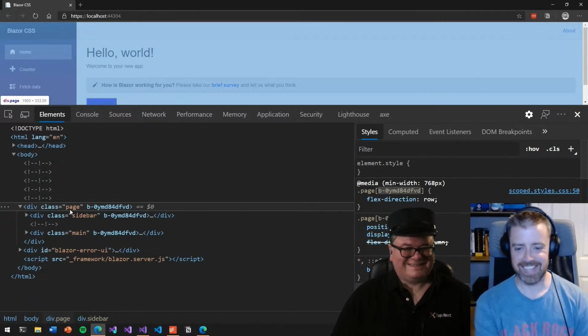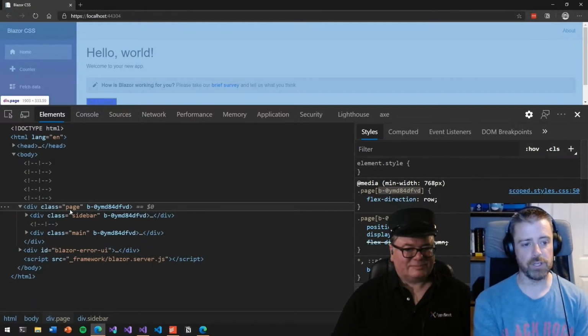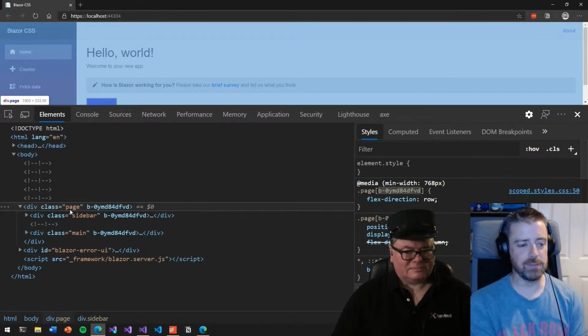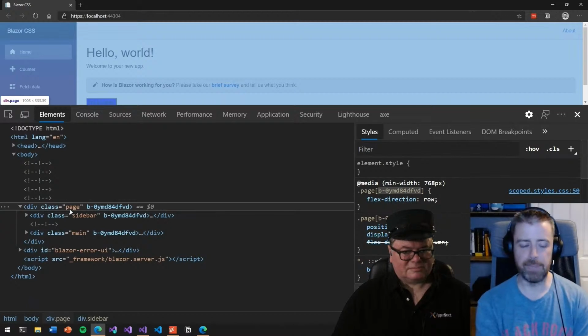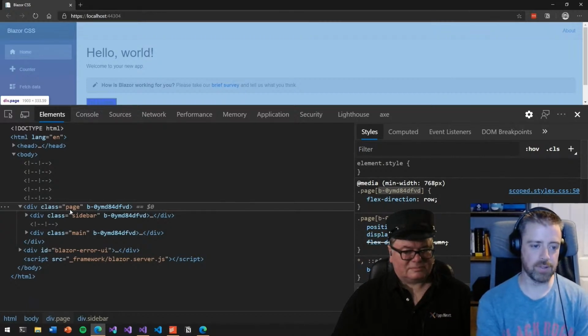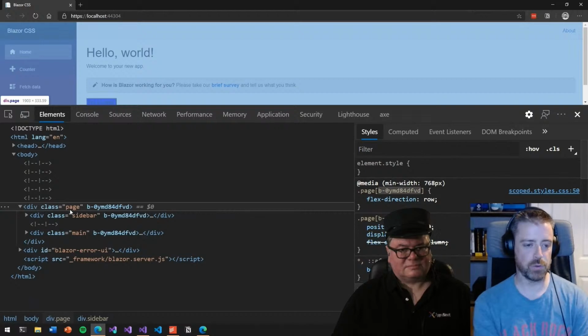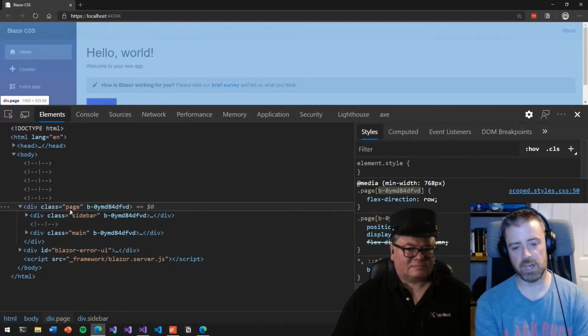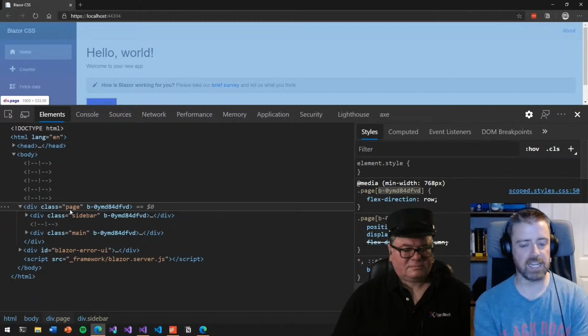Exactly. And this all happens automatically for you. You don't have to worry about any of this. You just create your nice, easy names that make sense to you. So coming back to our button example from earlier on, if we had all of our buttons in individual button components, we could style them using this scoped class system. We could just use button in all of them, and it wouldn't matter.